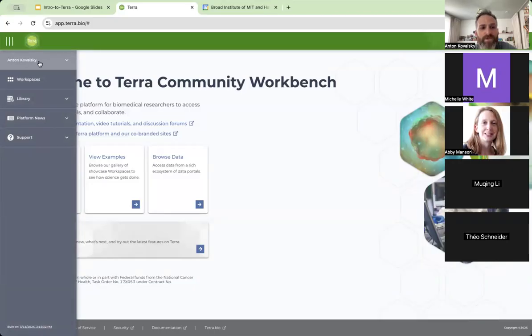Where you see my name, if you haven't logged in yet, you should see an option to use a Google login. If you haven't yet registered for Terra, you should be able to do that also using that same button. It should be a couple of extra clicks, and even if you haven't registered yet, it should take you about 30 seconds.